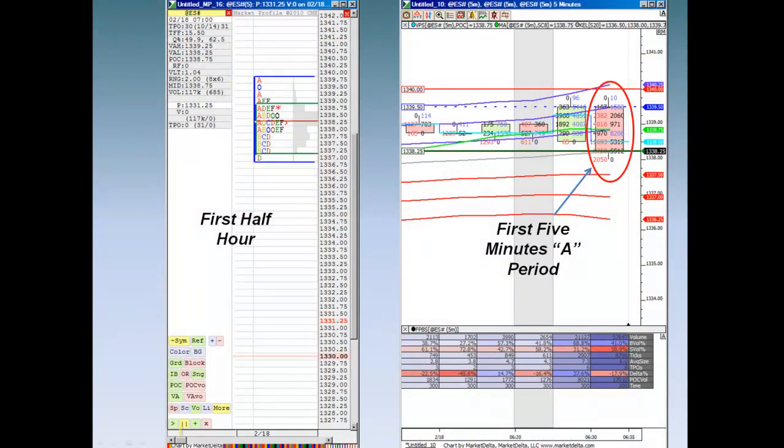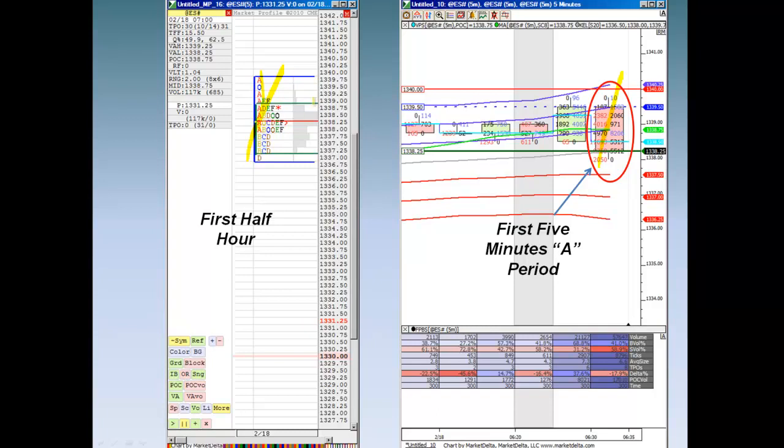All right, before we even begin, we want to break up our profile into our mini profiles. So we're creating a small profile for every half-hour increment, and here this is the first half hour of the day, and here we are going to begin by looking at the first candle of the day. This is some of the early morning activity, and we really are not going to look at that. We're going to look at the open, the first 5 minutes of the market open, which is really period A on this profile here, just the very first period in this mini profile.